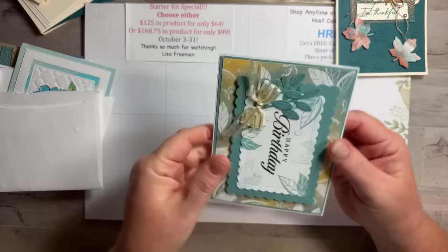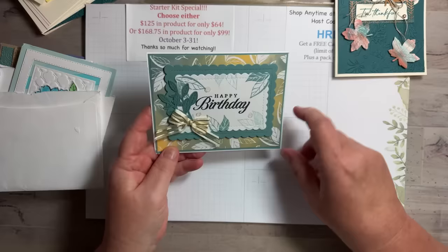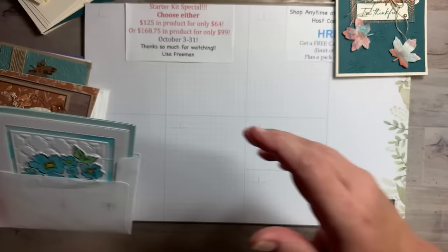Gorgeous, gorgeous. Love this paper, and I have like 4 packs of this paper that I need to use up. So, but I think that is, if I'm not mistaken, no, it could be Lost Lagoon. I was getting ready to say it looks like Soft Succulent, but I think it's Lost Lagoon, because I was thinking I didn't have that. But I think it is Lost Lagoon. And that's a really pretty card. So love that. You guys just are amazing stampers.